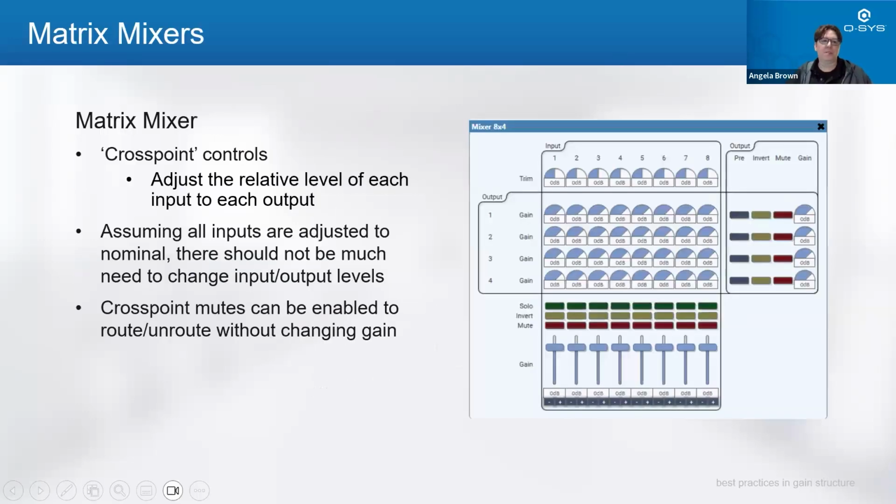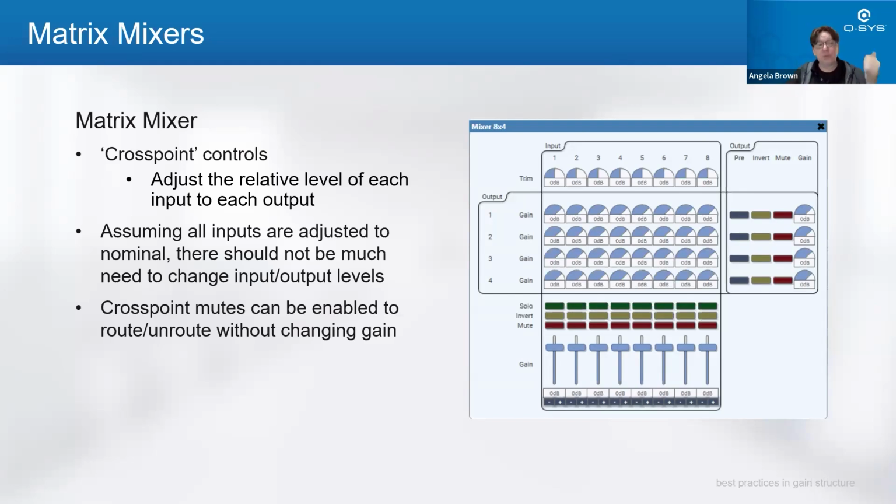All right, our matrix mixer. You can have these big, little, however you want. I'm going to tell you to label the heck out of it as you go, because you want to make sure that future you doesn't get confused. Pay attention to the options and the properties. There's a lot of unused features such as cross-point mutes that are just hidden gems in this matrix mixer. There are so many things that this thing can do. Get in there and look at those. Get into your help file and look at what those options do.